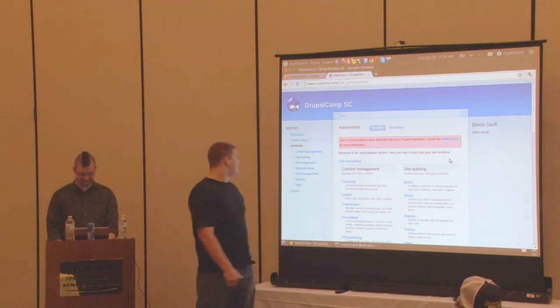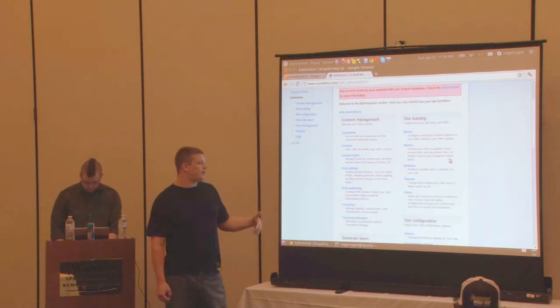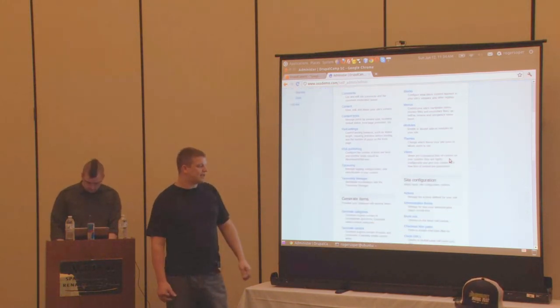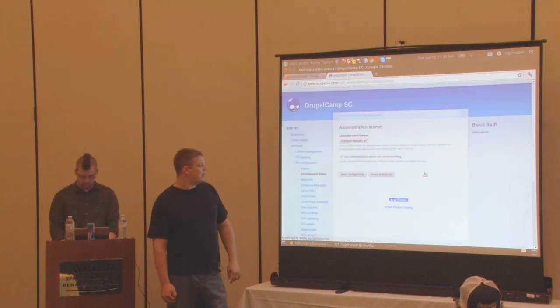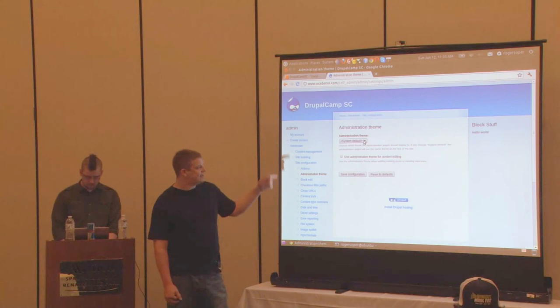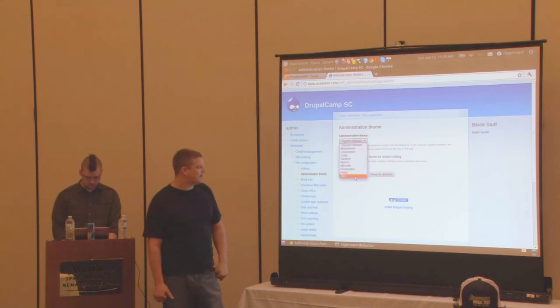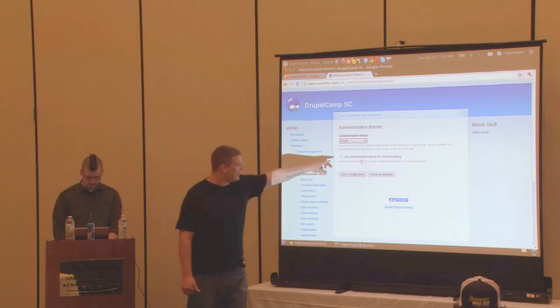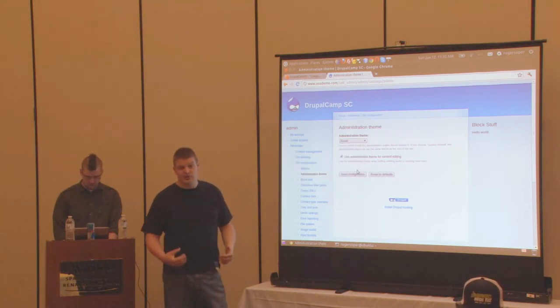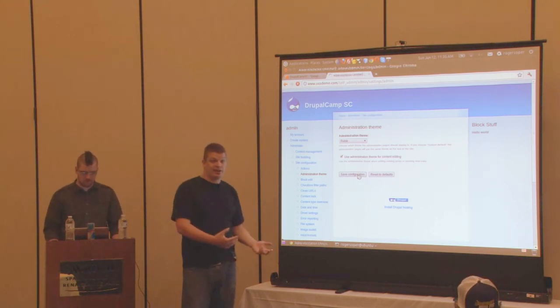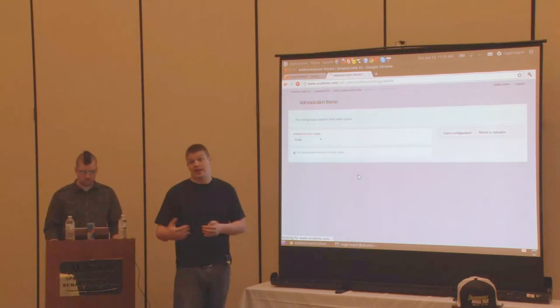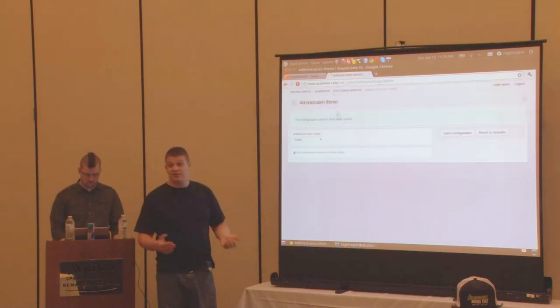You'll go ahead and go to the admin theme. In Drupal 6, by default, you've got a little part down here that says administration theme. That didn't used to be there, but that's kind of a newer thing in 6. And we're going to go ahead, and instead of using system default, which is a no-no, we're going to pick Rubix here. And we're also going to click the use admin for content editing. Because once again, CSS adjustments and template adjustments that were meant for display are not necessarily the best things for when you're going to the edit pages on different nodes. It'll drive you nuts. You don't want to have to start putting in conditional CSS for different things.